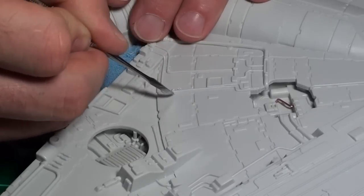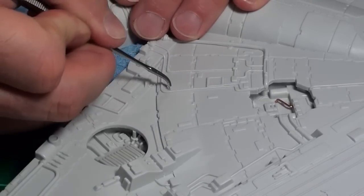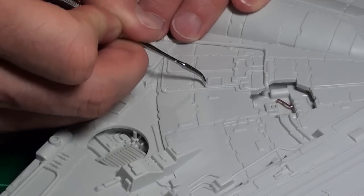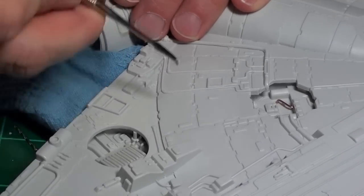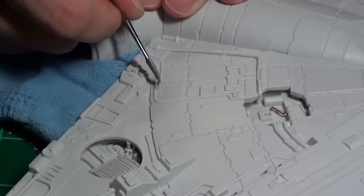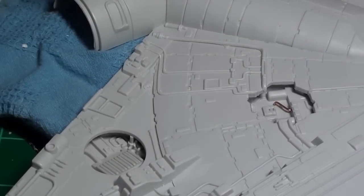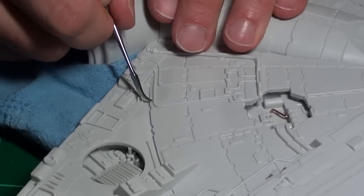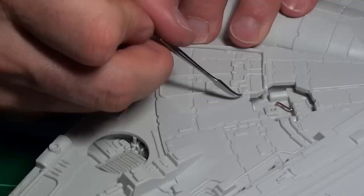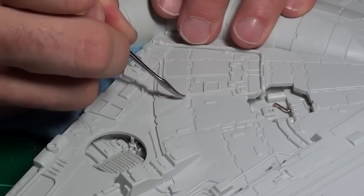It's bringing out the detail just a teeny bit more because these pipes don't look good right where they join the plastic. By running the scribing tool along them, you're putting kind of a groove underneath them which suggests pipes. I don't need to do it very heavily because at this scale you're not going to see a whole lot of it, but I am going to do it a little bit just to give it an edge so that when I go to paint and do some washes, the oil wash will have a little place to bite and gather to accent the pipe detail.